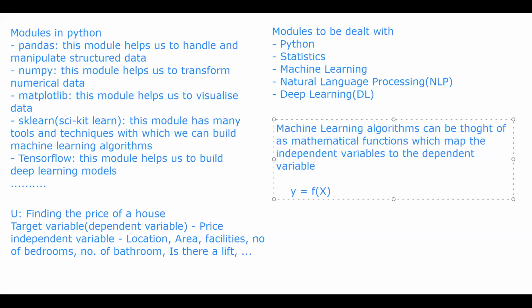So the reason it's able to give you the answer is that it has learned based on the pattern. And how has it learned? It mapped the independent variables to the dependent variable. So a machine learning algorithm is nothing but a mathematical function which maps your independent variables to the dependent variable. If you have to explain machine learning in layman's terms, this is the best example. And as you go through, you will learn that machine learning is much more than that. And it's very interesting too. So that's what machine learning is.